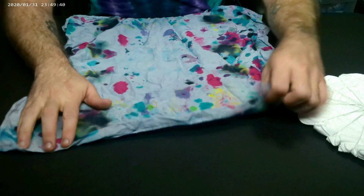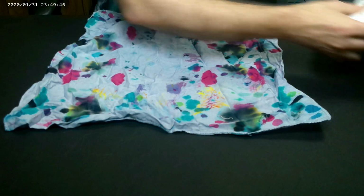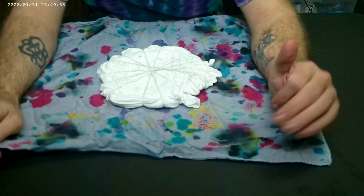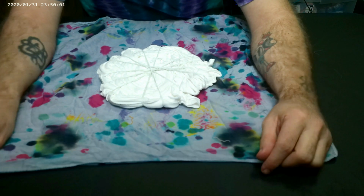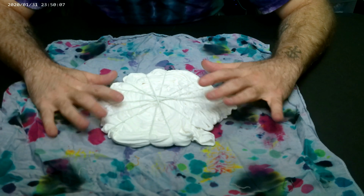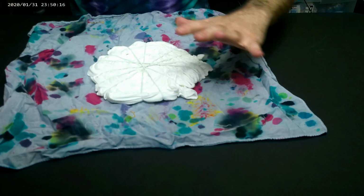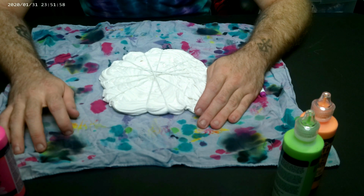Gang, I got some bad news. The shirt that I tied up in the first part of the video, when I was dyeing it, I realized I went through the whole process and that I was not recording. I'm only slightly peeved about it, but this is a different shirt than the one you saw me tie up in the first part of the video. This is just what a friend of mine calls hillbilly spirals. So we're just gonna dye this one and pretend like it was the same shirt. It dyes the same.